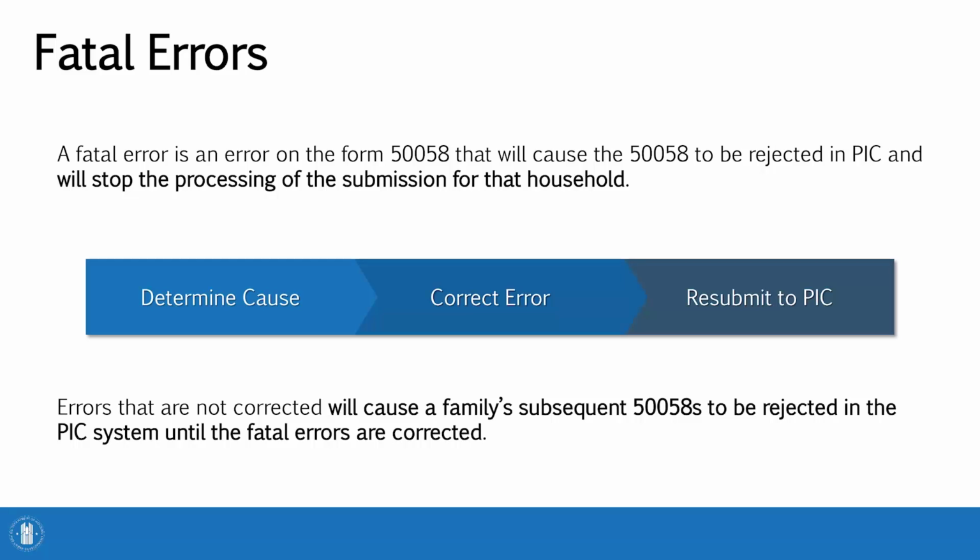Errors should be corrected by the PHA, and the 50058 should be resubmitted to PIC for acceptance. Errors that are not corrected and age over time will cause a family's subsequent 50058s to be rejected in the PIC system until the fatal errors are corrected. Additionally, PIC must receive 50058 submissions in chronological order.